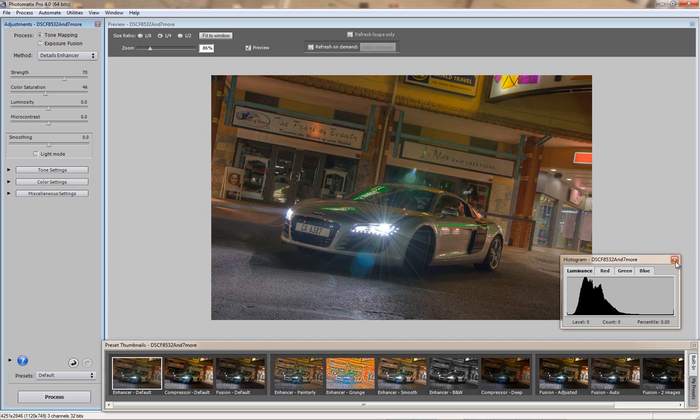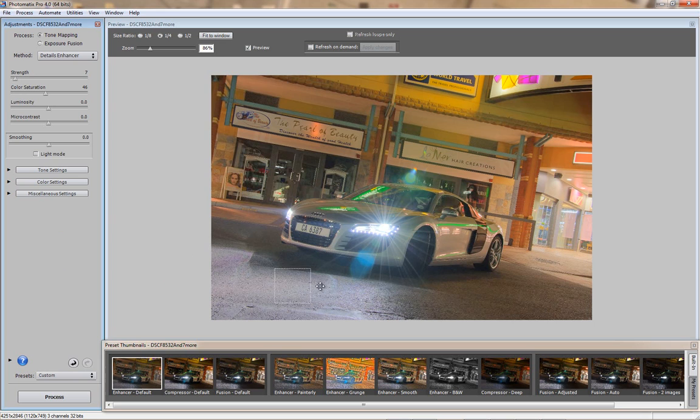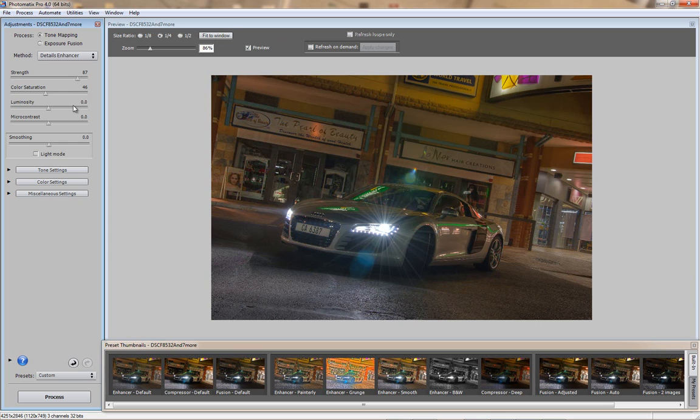Okay, I'm going to close this here, and you also notice in the bottom it's got a bunch of preset effects that you can already just click on and see what it looks like. I usually don't like to use these. I want to make my own. So with this, again, I can use the strength. If I go to the minus side, you'll see you lose quite a lot of detail here. So that's why I like to work with a higher strength, which means I then also have more detail in the highlights and the shadows. So I do normally use a very high strength.